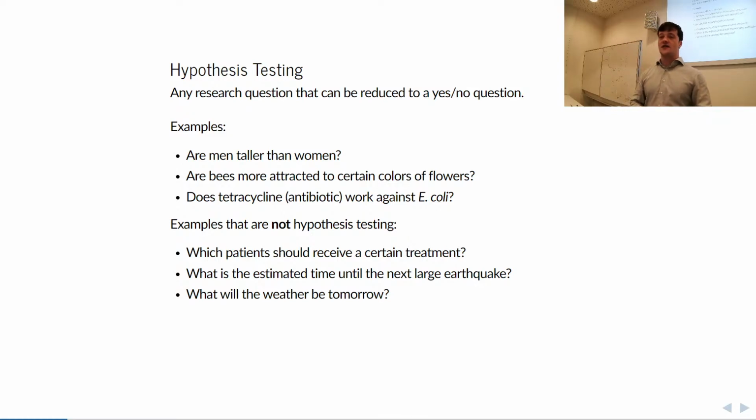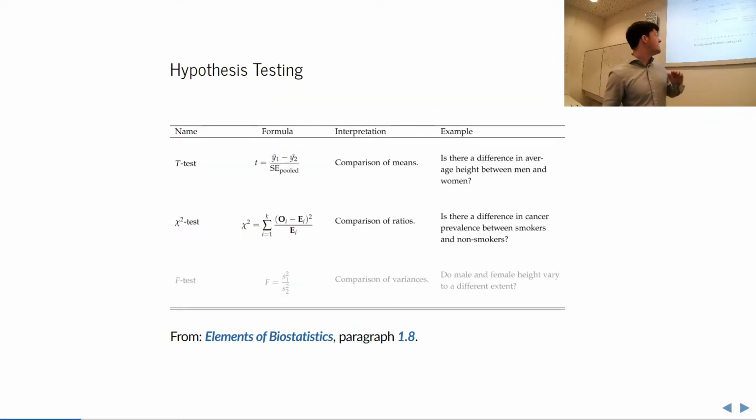Anyway, during the mixed models lectures of the advanced statistics course, we're going to come back to study design, and introduce a couple of other elements that allow you to apply to a little bit more than just hypothesis testing. But for the purpose of this lecture, the only thing you really need to know is what a t-test and what a chi-square test is. And in case you don't, a t-test is a comparison of means, and a chi-square test is a comparison of frequencies. And that's enough to follow this lecture.